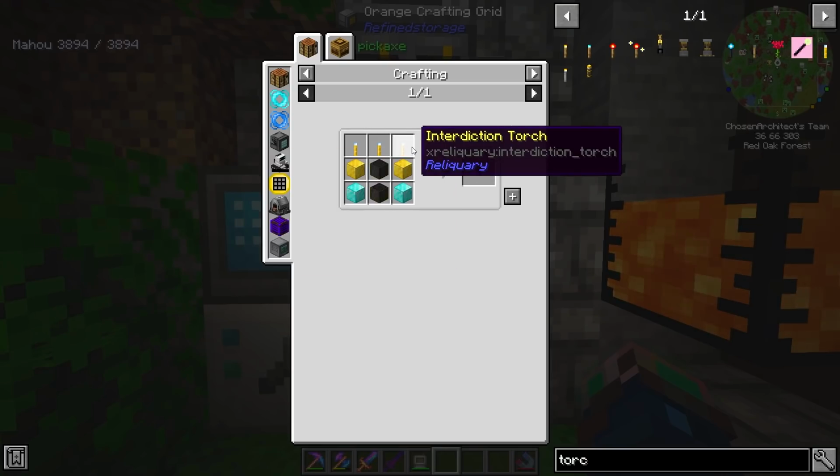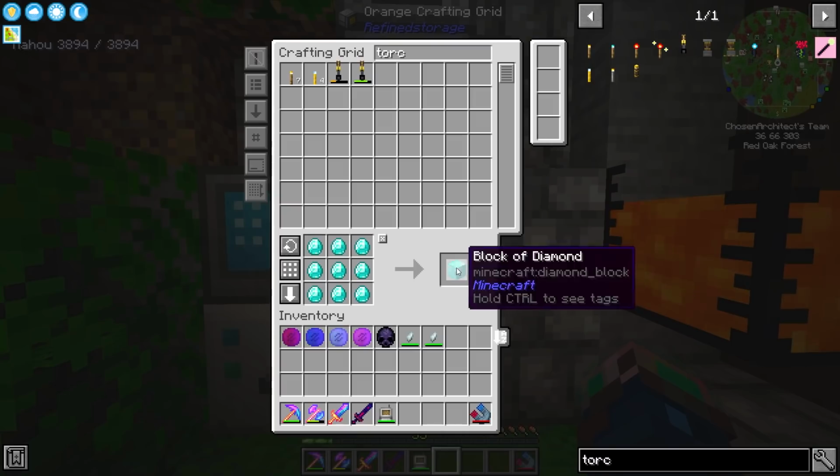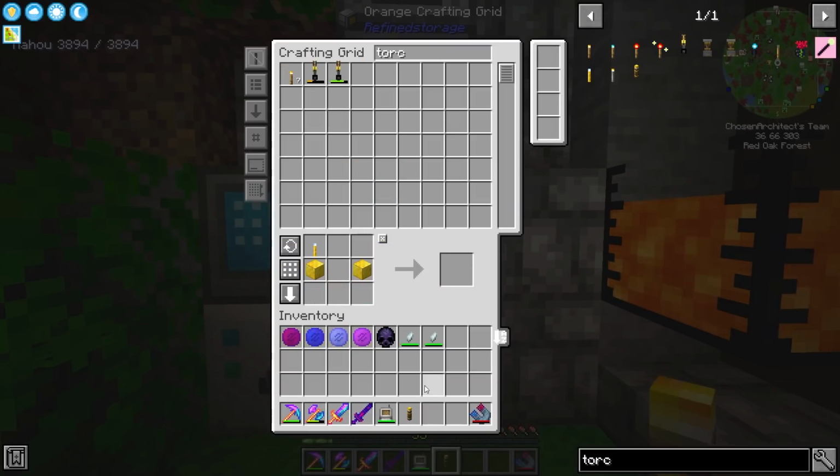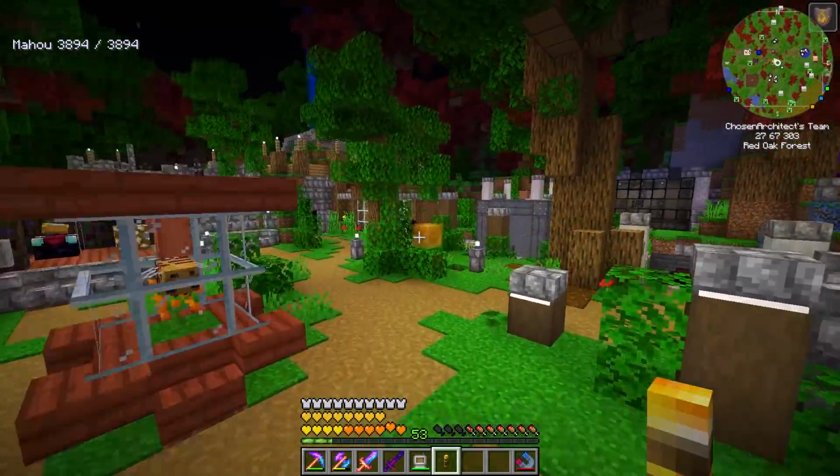Yeah, so we can make interdiction torches. Now these will push mobs away from a certain area. However, I want to go ahead and up my game and make something that will keep mobs away for quite a distance. And this is going to be the thing to do it.